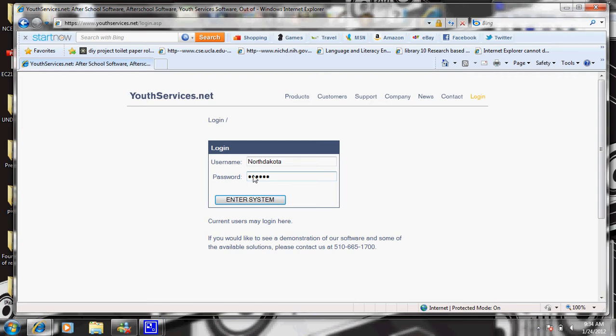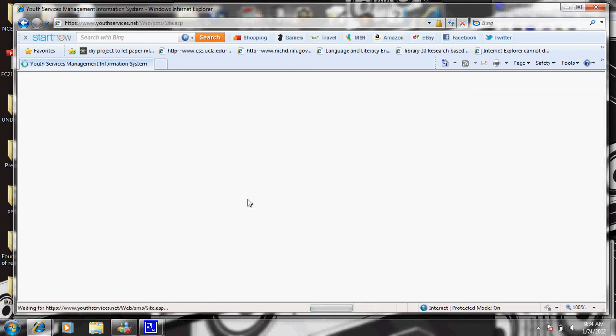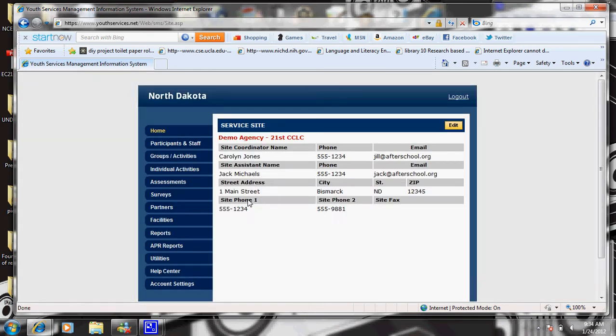So I have North Dakota and my password is sample, and this is also a place where you can go to sample before you fill in your information. It's just a place where you can play around with information and it's not going to be recorded anywhere. So I am going to enter the system, and you will see that it comes to my home page.